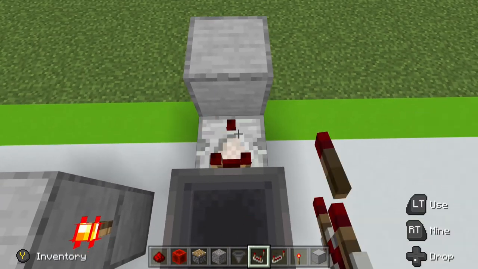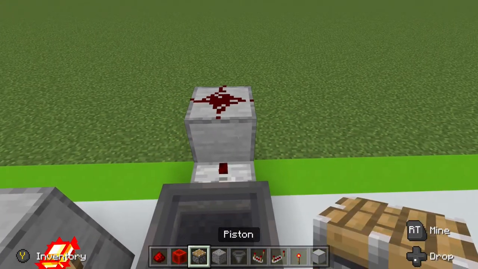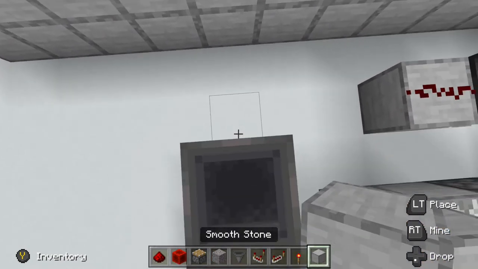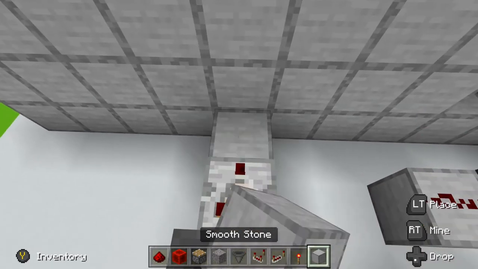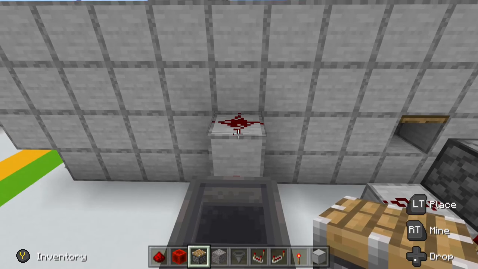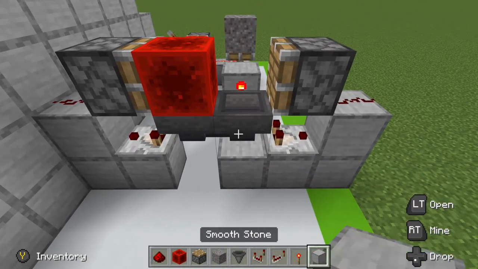We place our comparator so it reads this hopper on this side, feeding into a solid block. We place our redstone dust, we then add a piston, and then do the same thing on this side here. Place a solid block, a comparator, another solid block with the redstone dust on top, and a piston facing towards us. And then a block of redstone, and then place an output on this side of the clock as well.